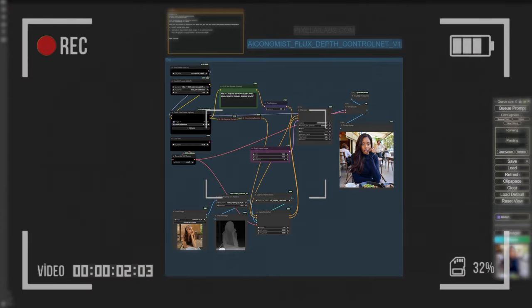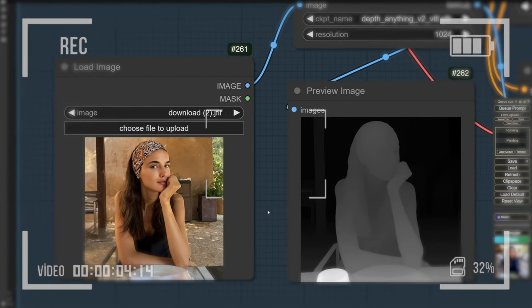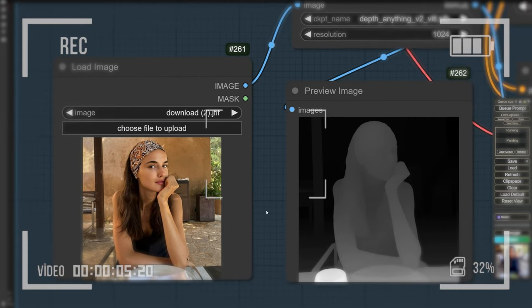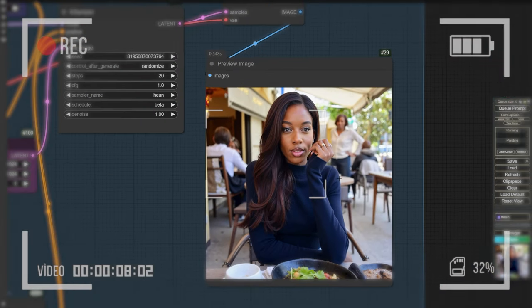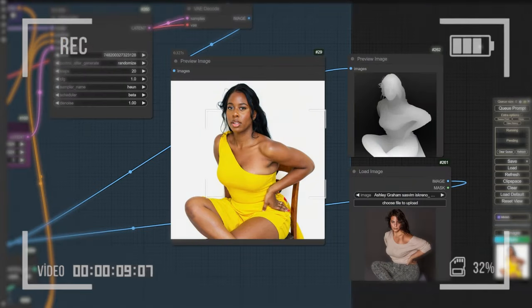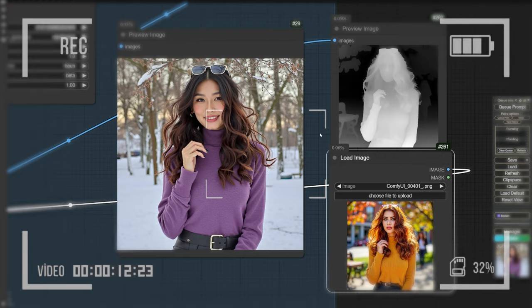Today we finally have a ControlNet model that works seamlessly with Flux and delivers great results. The best part is, as always, I've streamlined the workflow to make it as minimal and easy to follow as possible. You'll be able to replicate the steps without any hassle. However, to get ControlNet working perfectly, you'll need to adjust a few hidden parameters. So stick around until the end to ensure you achieve the best results.